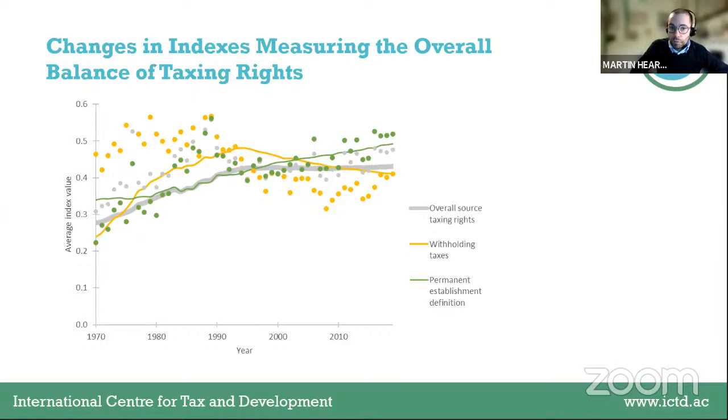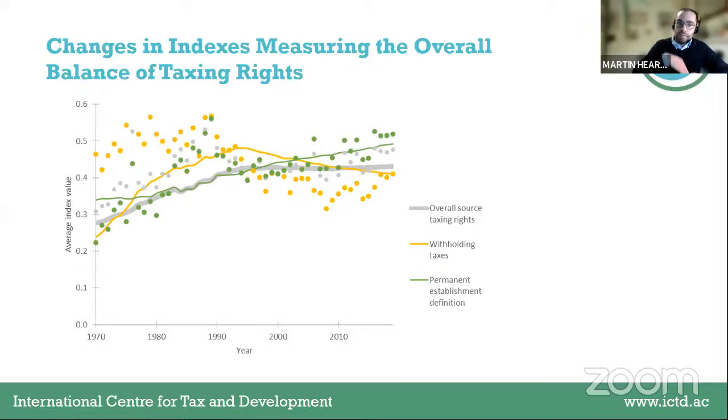So let me tell you what you're looking at. You're looking at a measure of all of the treaties in the data set, all of the 2,500 treaties, as they change over time. So each dot on this chart represents the average values of treaties signed in a given year. So that's the flow, if you like, of new treaties and amendments as they come through. The solid lines represent treaties in force at a given time. So that's the stock of treaties that apply at any given moment.